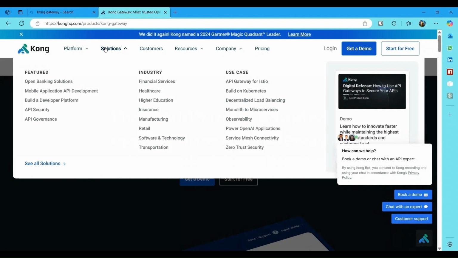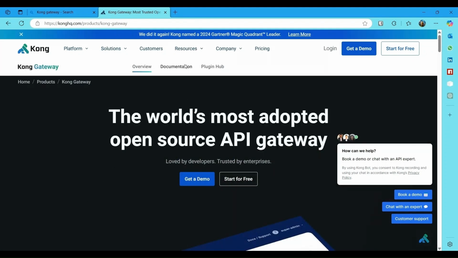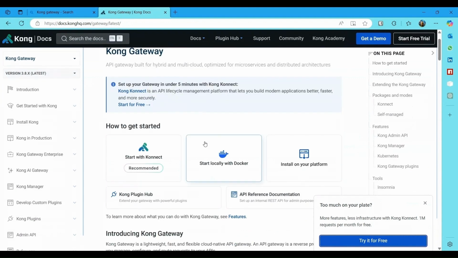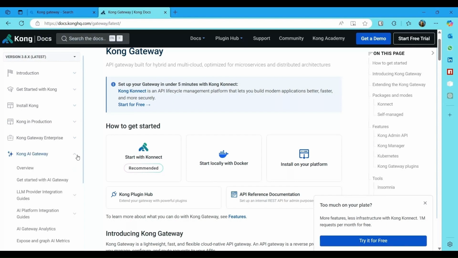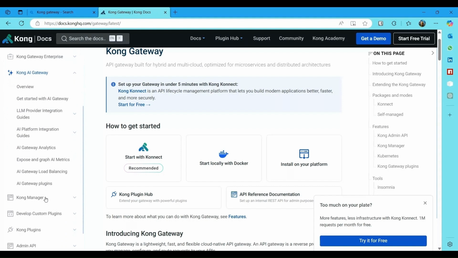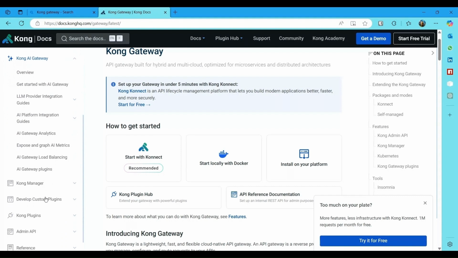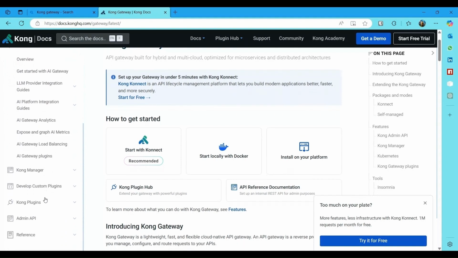But at the moment, I'm just focusing on what I need, and I'm going to documentation here, and it can give you a lot of information about how you can set up Kong Gateway in several different ways, how to install it, and getting into production. And AI Gateway, AI is the talk of the town these days, so this is another interesting area to discover.